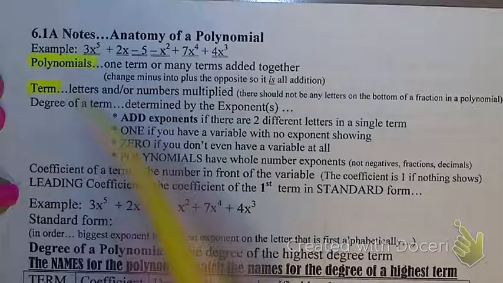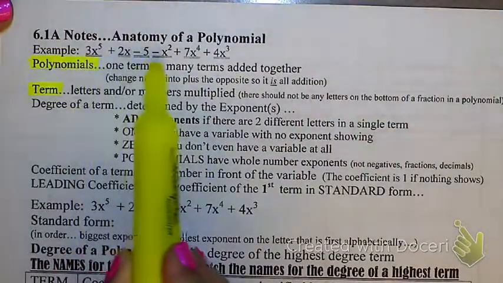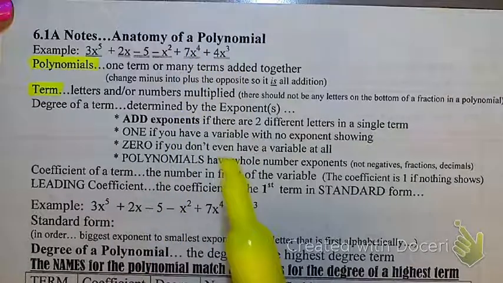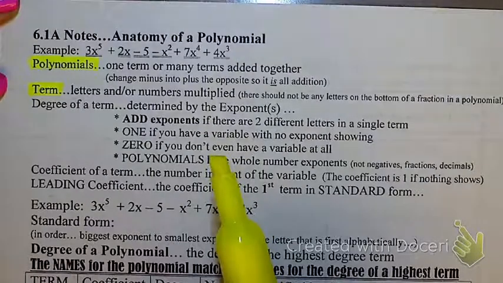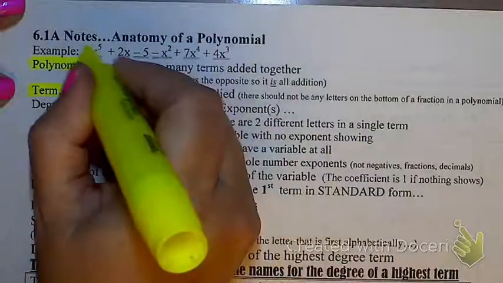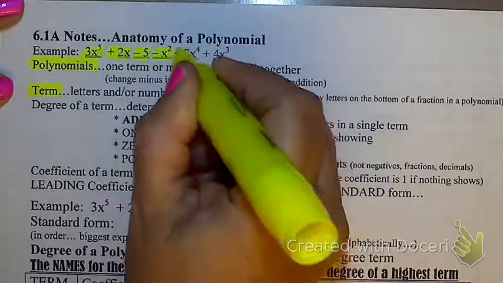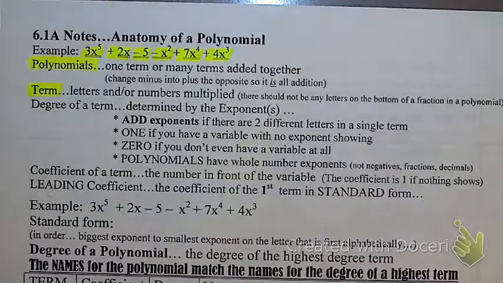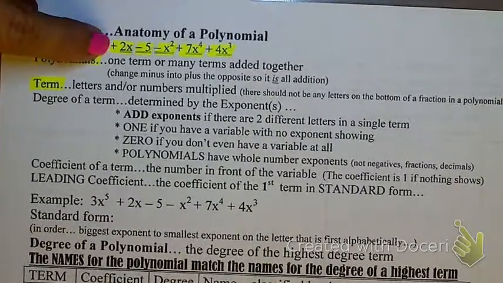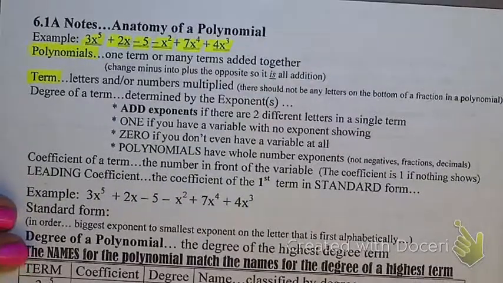When I say terms, if I were to look at this example right here at the top of the page, 3x to the 5th plus 2x minus 5 minus x squared plus 7x to the 4th plus 4x to the 3rd, how many terms would you say that has? 6, 1, 2, 3, 4, 5, 6. Those would be my 6 terms. Pretty much every term is whatever is connected by a plus or a minus. And we always know that when we have a plus or a minus, it doesn't matter, it always applies to the number that comes after it.